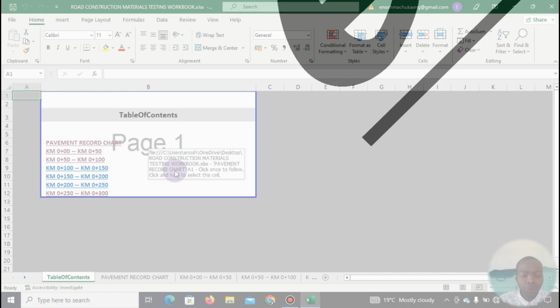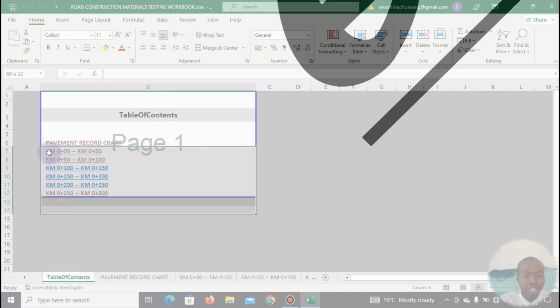I want you to know that I have only a section of 300 meters in the pavement chart. In a serious road project, you can have maybe 1 kilometer or 10 kilometers, in fact, a long stretch of road. So in a real-time project, we expect to have a very long list of chainages.